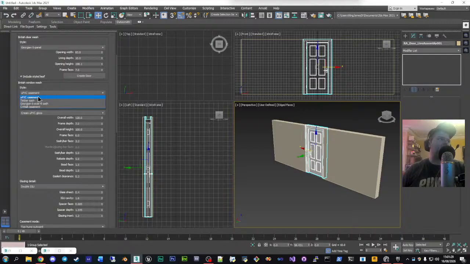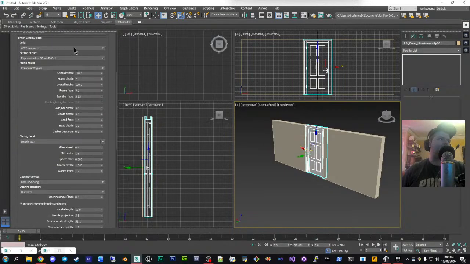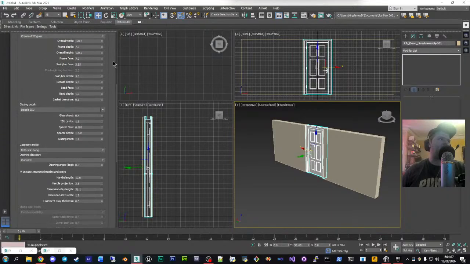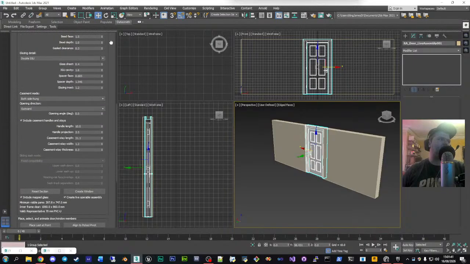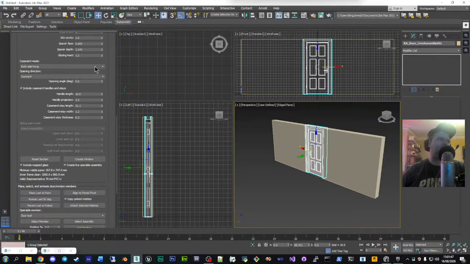See, it's not working too well yet, but so let's go UPVC casement, 70mm PVCU, cream UPVC gloss, double glazing, both side hung, outward direction. Why isn't it letting me click on the thing?